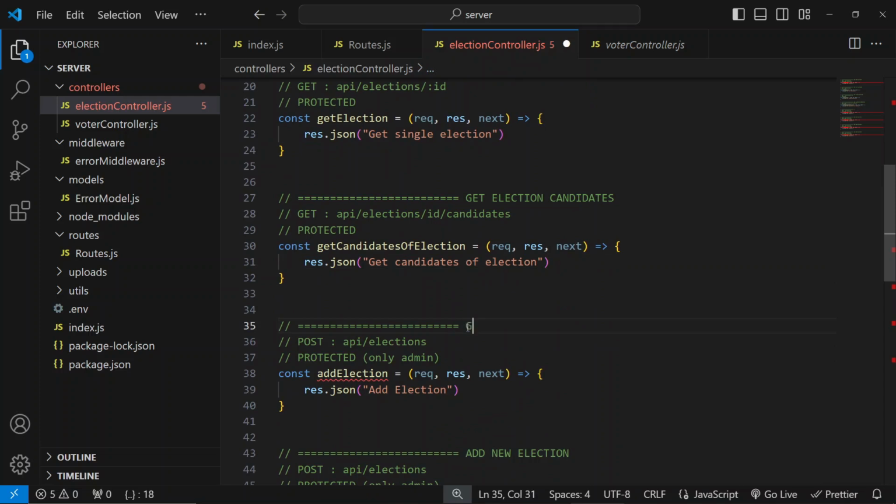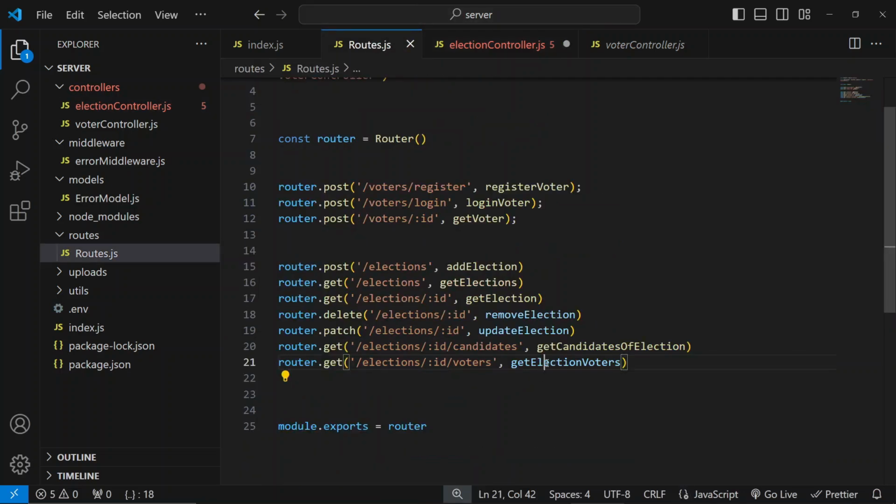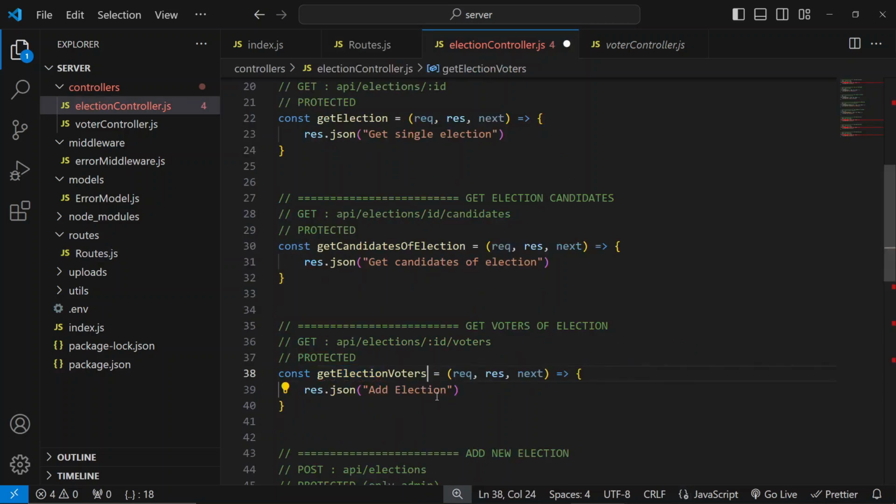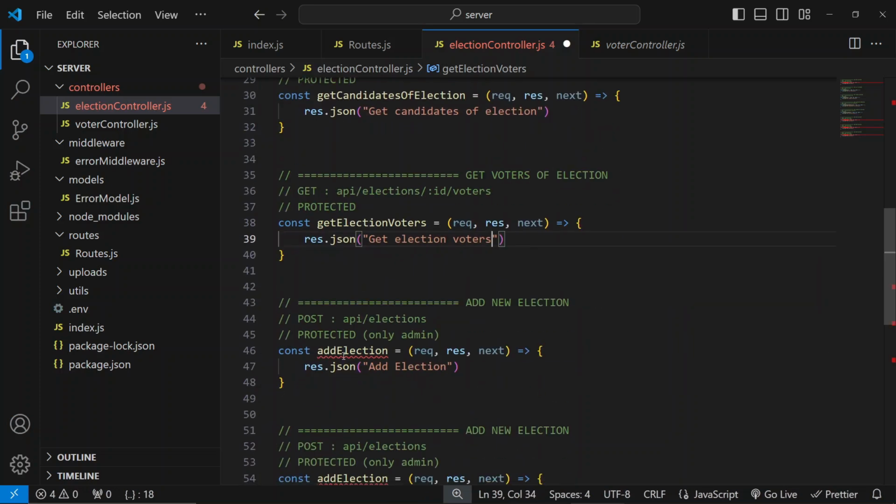Get voters of an election, or get election voters. You will need the ID and then voters. It will be a get request, of course, protected. And that will be get election voters, or get voters in an election.